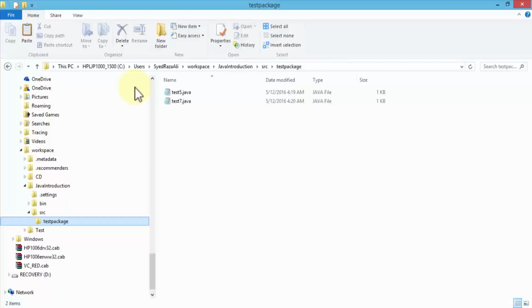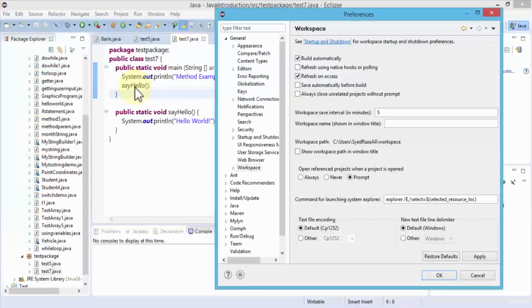So it's nothing but just creating directories and organizing your Java files within various packages. And it's a very good practice, by the way, if you were to use packages when you create different Java programs or classes. So let's navigate back to our Eclipse editor.